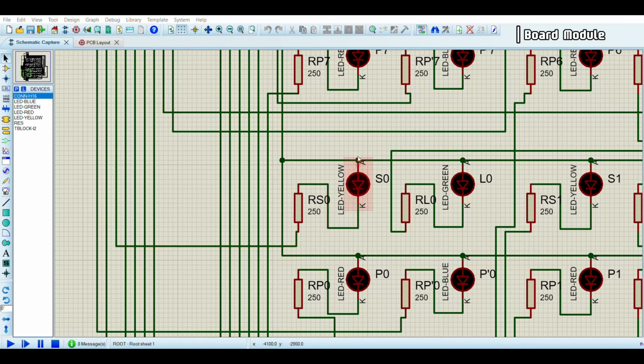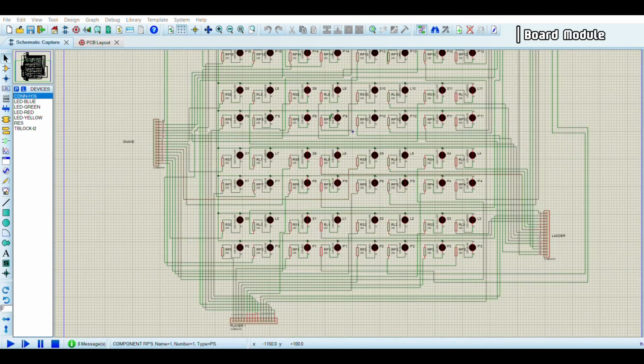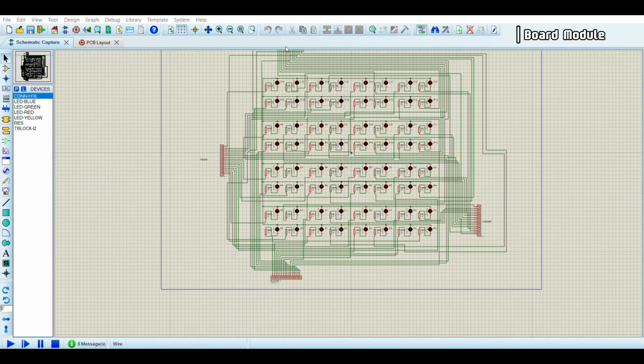So 5 minus 1.9 volts, the result we get, we just divided with the 10 milliamperes. That's how we get the 250 ohm value. Same for every LED.